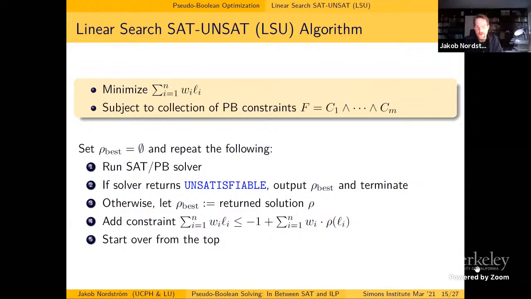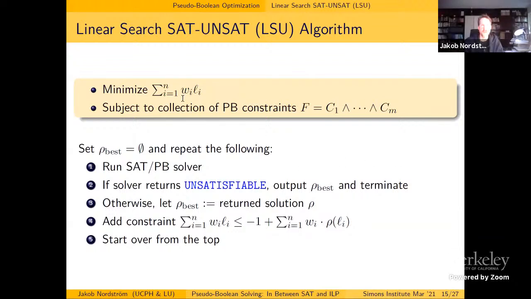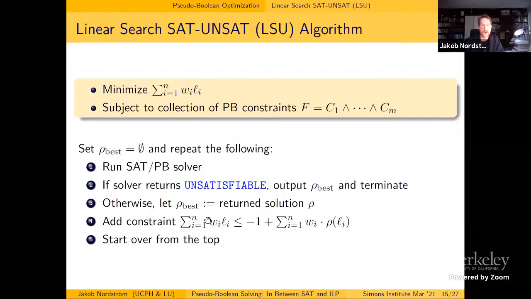Going further from decision problems to optimization problems, we can borrow ideas from MaxSAT. So one obvious way to do optimization is just linear search. You run your solver, and you want to minimize this objective function, say the sum of w_i l_i for literals l_i. Just run the solver, find a solution, and then you add a constraint saying, now I want something smaller than what you found, and run the solver again and keep going until the formula is unsatisfiable, at which point you know you found an optimal solution. This is simple, but it works reasonably well.